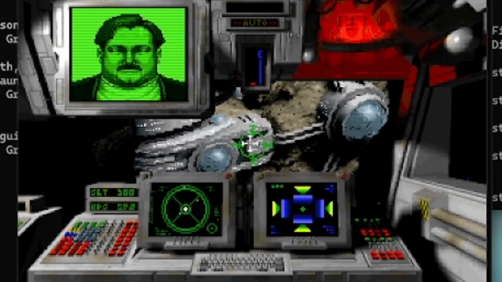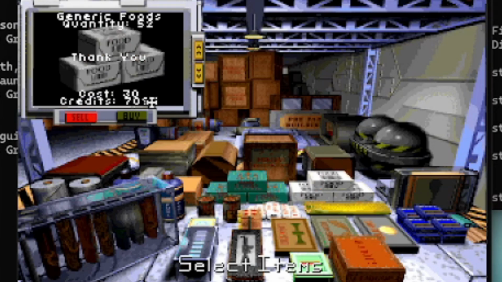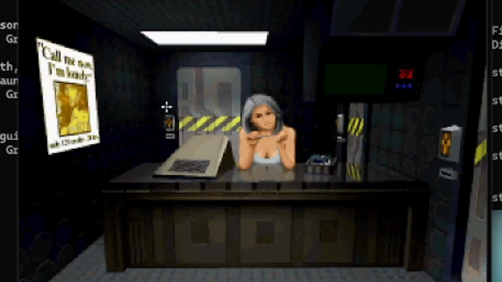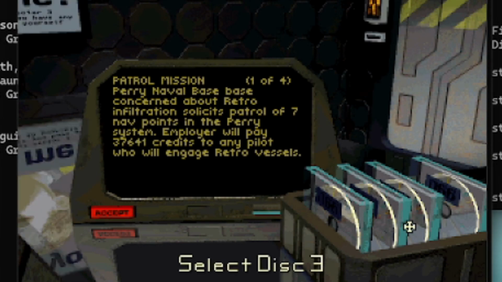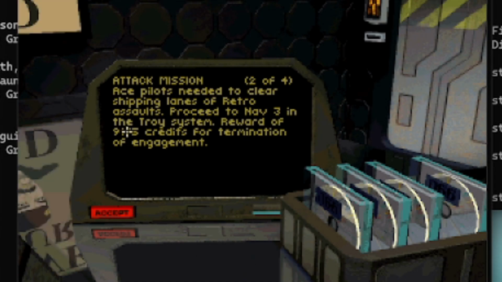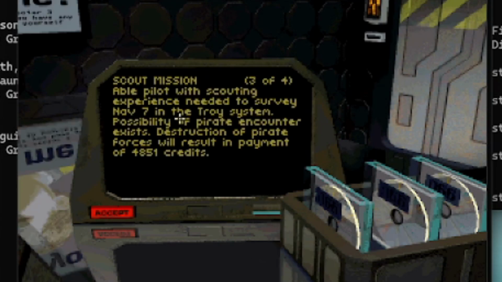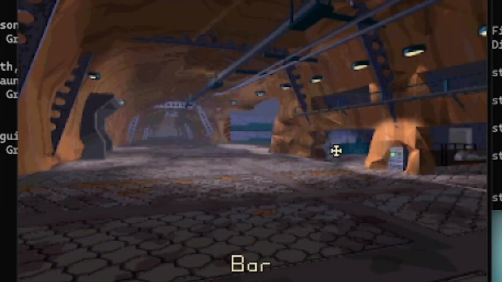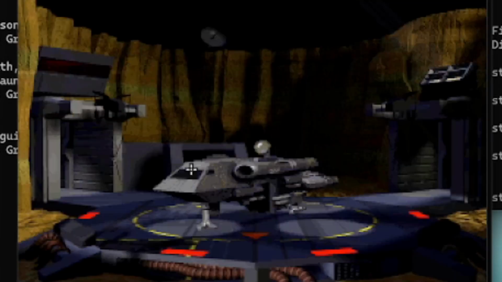Now entering an automatic landing zone. Can't really do much with 8,000 credits. Ooh, that pays a lot, but can't really do nav points in Perry. Ooh, nav 3 in Troy, 9,000, can't absolutely do that. Nav 7, yeah. And Achilles, which is where I am, yeah. And I need to... I don't, because I killed that guy using only lasers. Right.